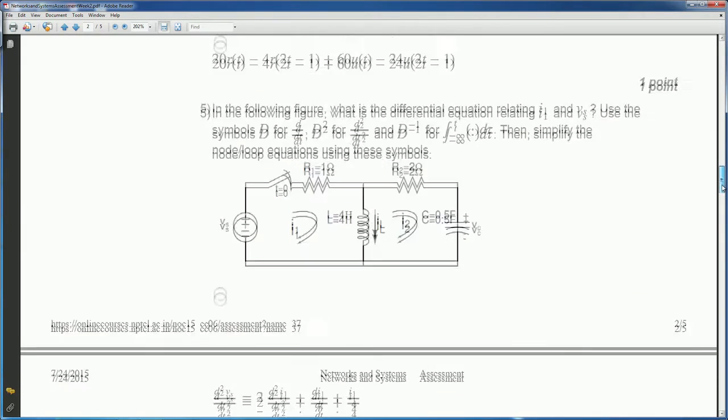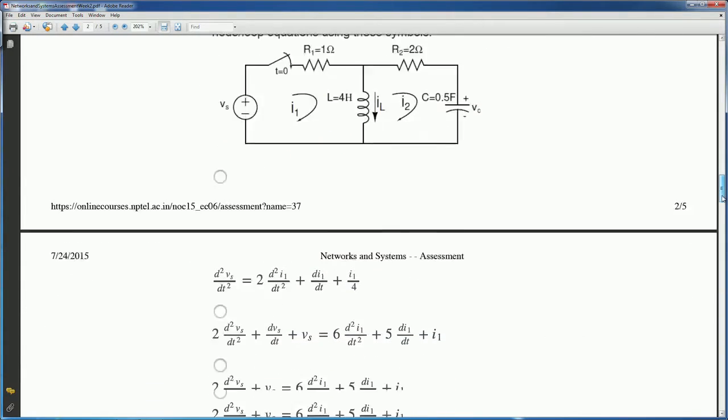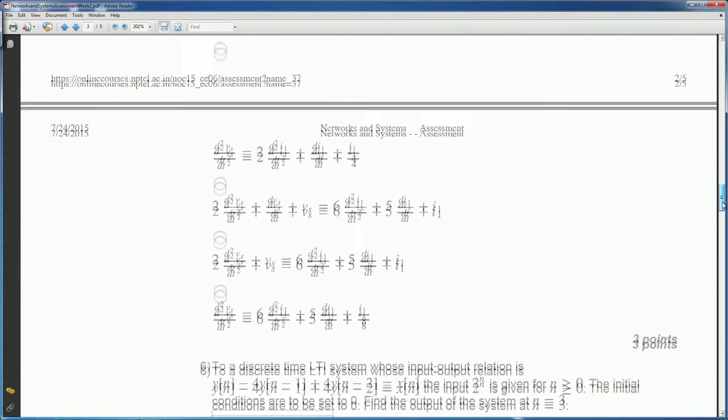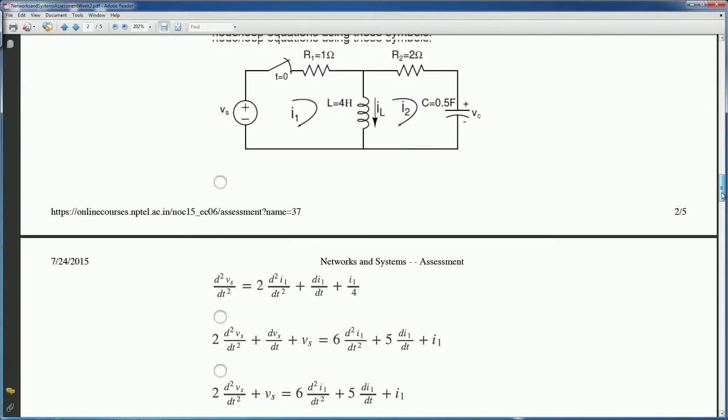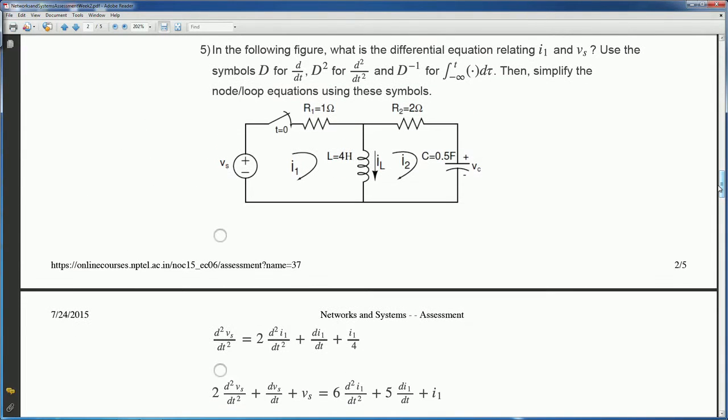Okay. So, the fifth question is actually quite a complicated question. As you can see, we have given 3 points for it, and it is very difficult. I can tell you even now, if I start solving this problem, if I start writing out equations to solve this, it will take quite a while, and one needs to do a fair amount of algebra before getting to the answer. So, question number 5 is a difficult question, but the method is exactly the same.